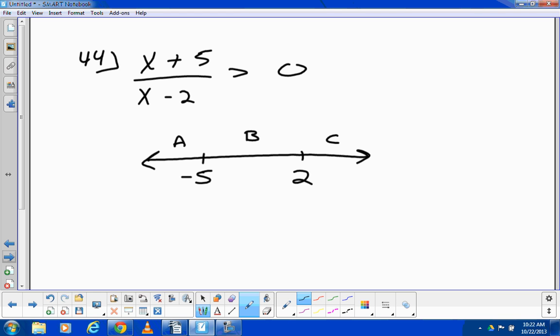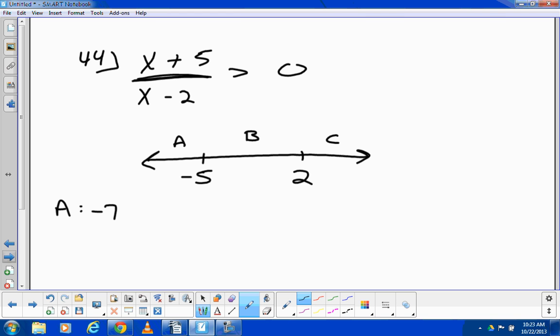Now, when I pick a value and plug it in, all I have to tell is whether it would make the numerator or the denominator positive or negative. I'm getting a little bit ahead of myself, let's go back and pick a value. So what would be a number that would be in interval A? Negative 7. Okay, what else would work? -8. What about -6? Okay, anything like that. All right, let's go with what y'all said there, -7.